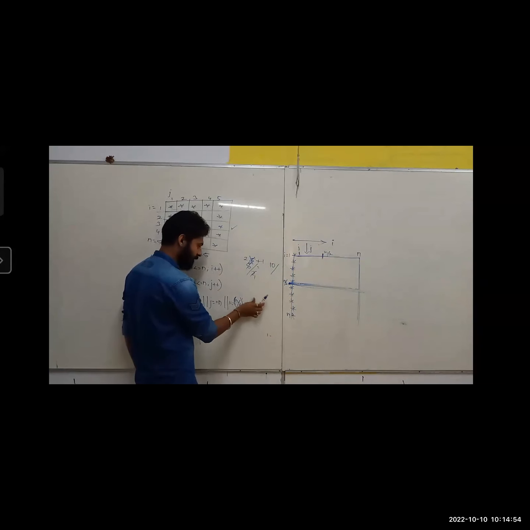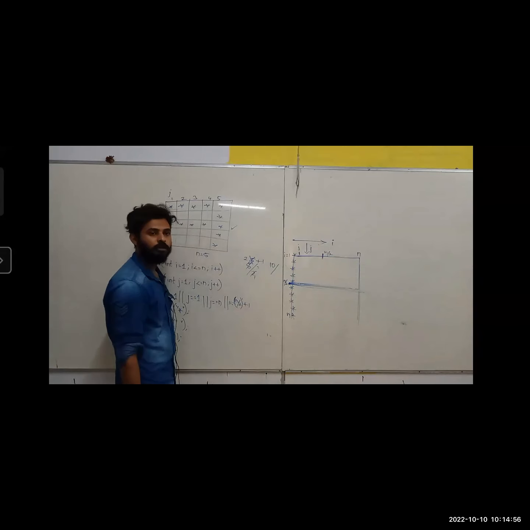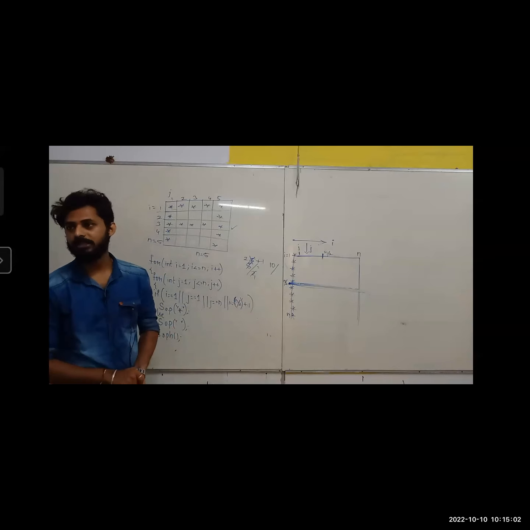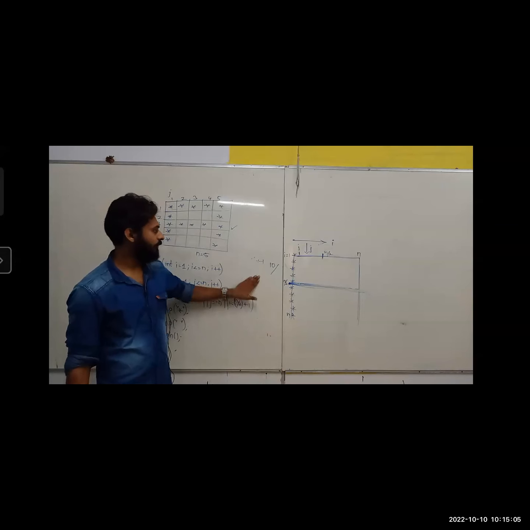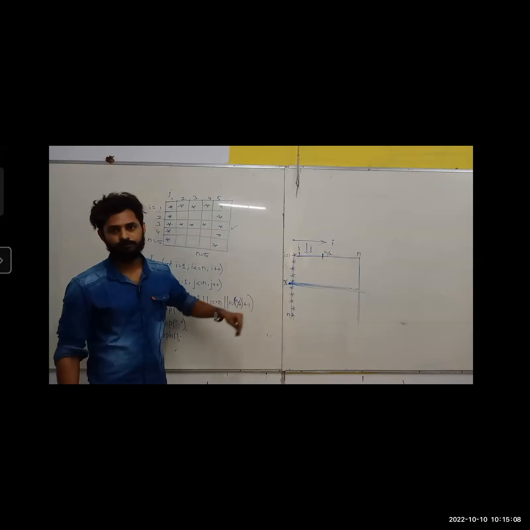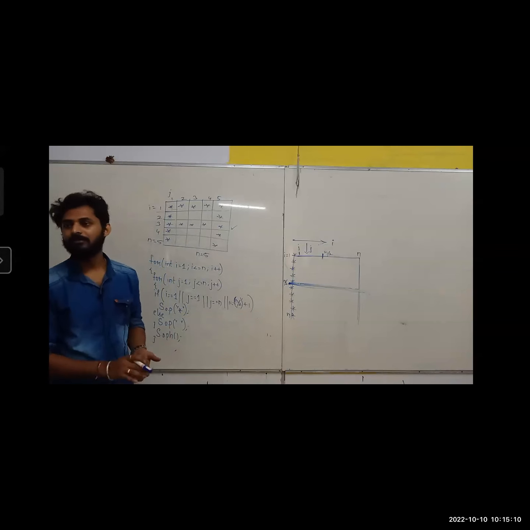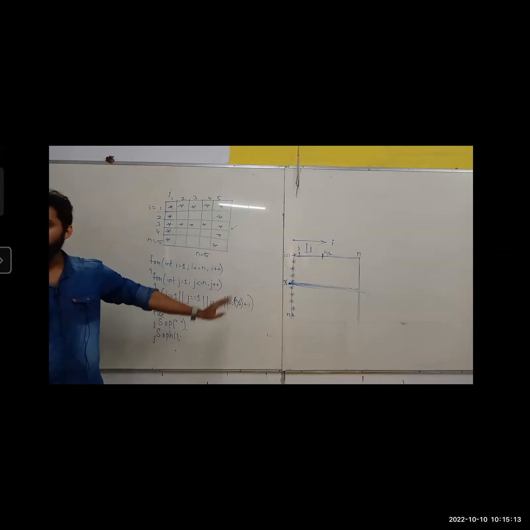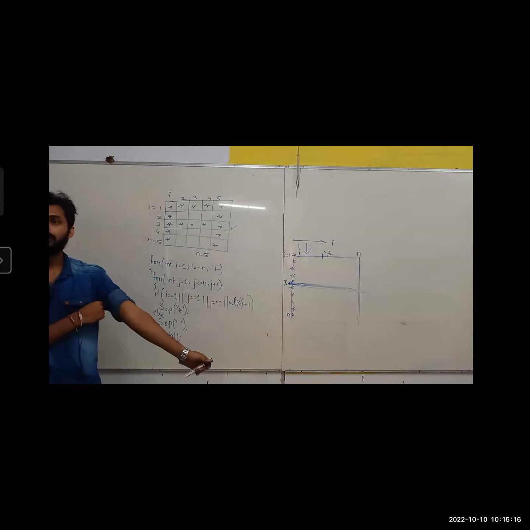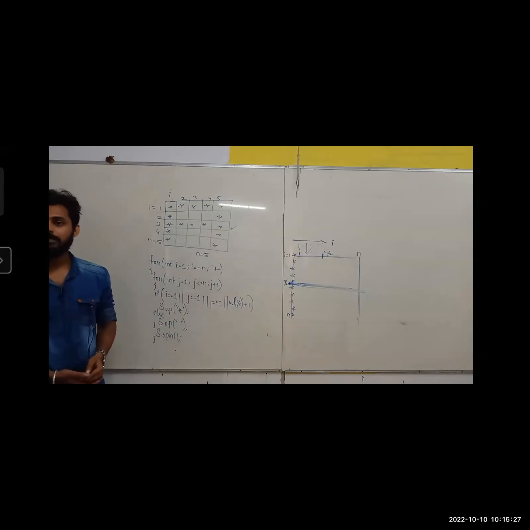As of now we will just keep this much. Before that we should change it, but as of now I'll not change it. Be it an even number or an odd number, everywhere it will bring n by 2 minus 1, whatever condition I have written, n by 2 plus. Okay, why am I doing it, sir? Sir, we should change it now. If it is 10, then I should print it at 5. If it is 5, then I should print it at 3. We should change that now. We are not changing it for a reason, because here comes the new concept of even numbers and odd numbers, which I have not done yet.